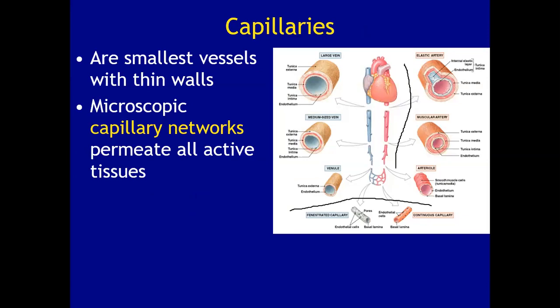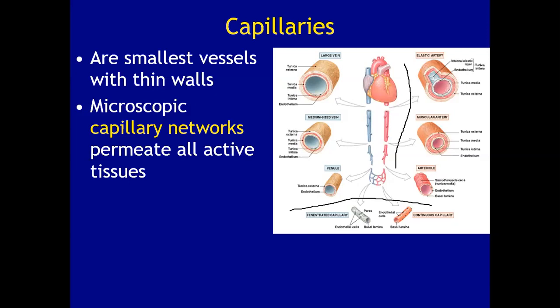Okay, the waste that's on the outside has to be loaded up and moved into the bloodstream so that we can filter it with our kidneys. Okay, endocrine glands, they have to put the hormones into the bloodstream so they can go wherever they need to in the body and cause things to happen. So we've got to have these capillaries. This is where things are leaving the bloodstream. This is where things are entering the bloodstream. It's got to be in a capillary. It can't be in any of the other vessels.